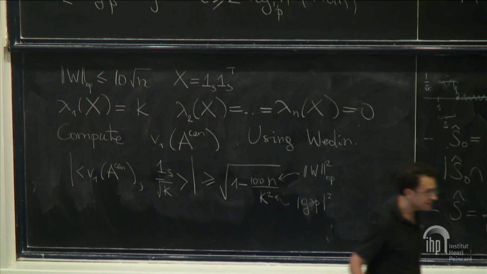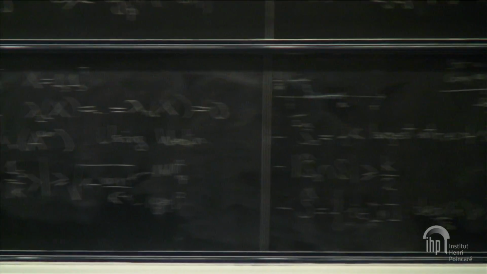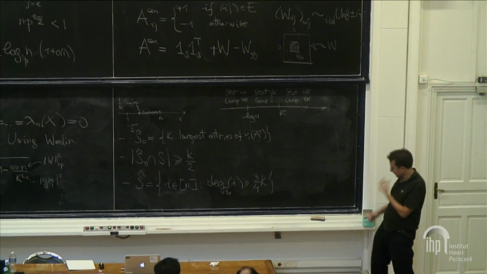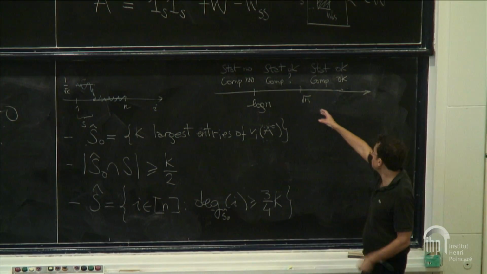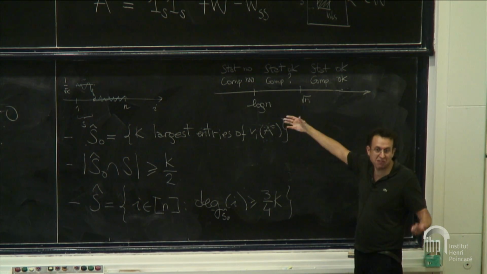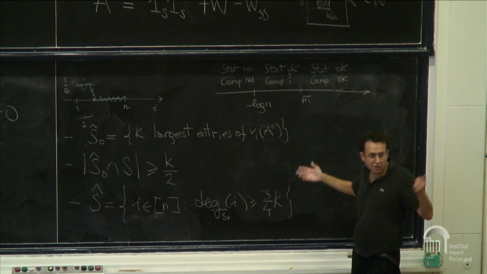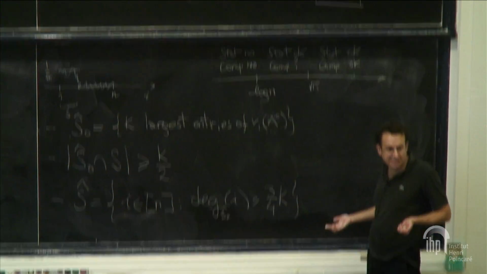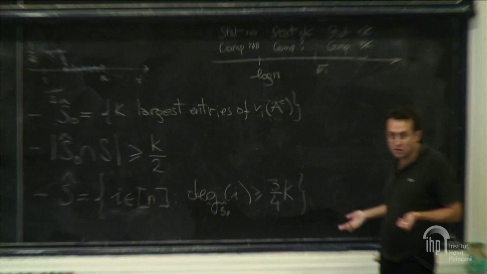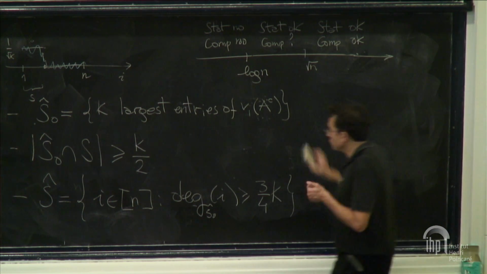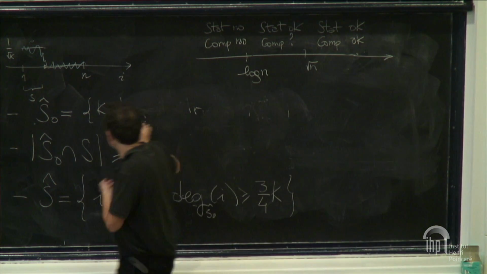Sorry? When you test numerically, the threshold is at square root of n below. Yeah, so good question. A good question is: is this a problem of the analysis? You were just sloppy here. You are a poor mathematician. You really don't understand random matrix theory, or is it a problem of the algorithm? And the reality is that it's a problem of the algorithm. So let me open a parenthesis here.